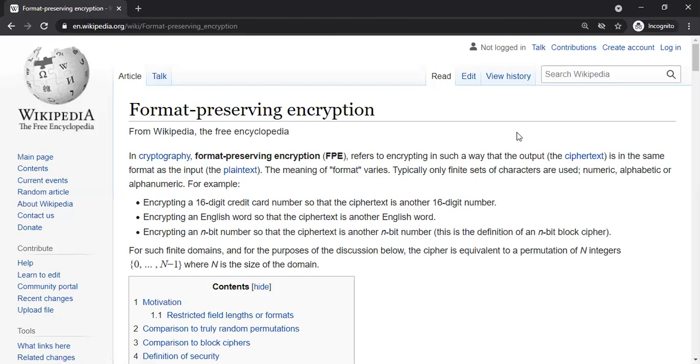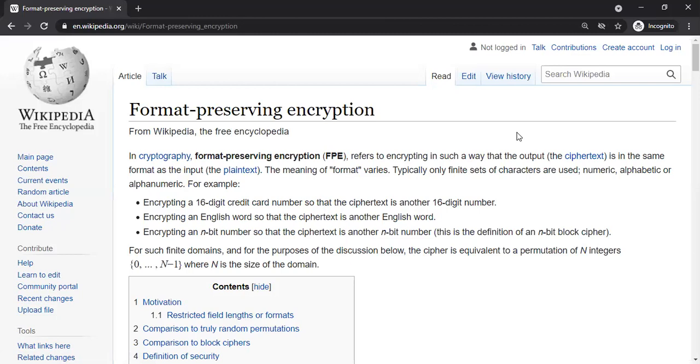Hello, welcome back. In this segment, I will briefly talk about format preserving encryption, which is quite a fascinating idea. The goal is to encrypt a piece of data, but preserve the structural properties. For example, you may have a credit card number and you would like to encrypt it, but you don't want to have a longer output, meaning you want it to fit in your current database schema. You want it to not change the data model, whatever you have.